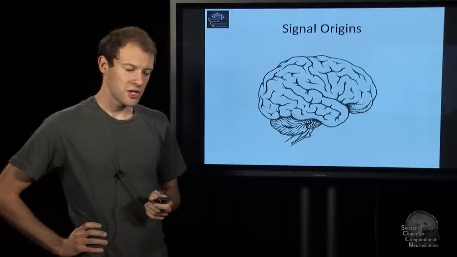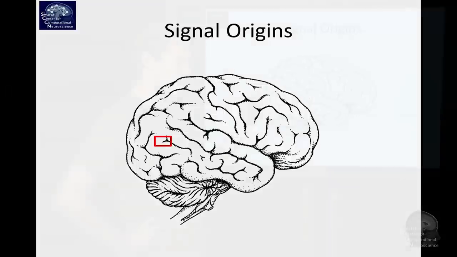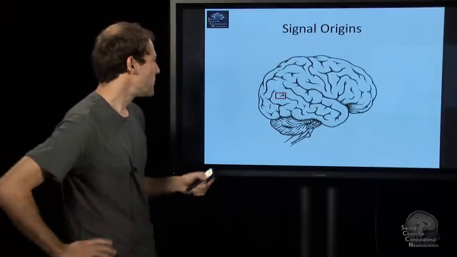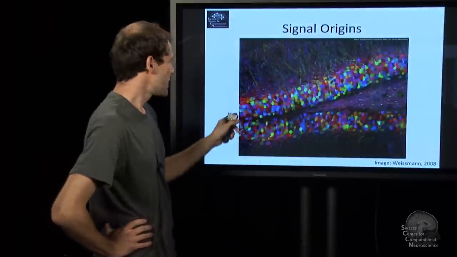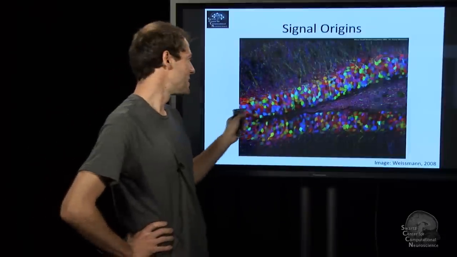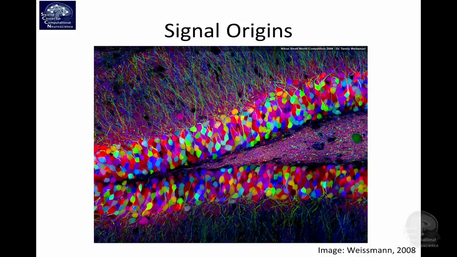So, these traces that we saw are generated ultimately by the brain. The reason why BCIs can be built is because there's billions of neurons in the brain that are engaged in their various tasks and giving rise to everyday experience. These neurons, like here in this picture, which by the way, normally they are not multicolored, these neurons radiate electromagnetic fields, each of them, when they're active. And that's what we can measure.